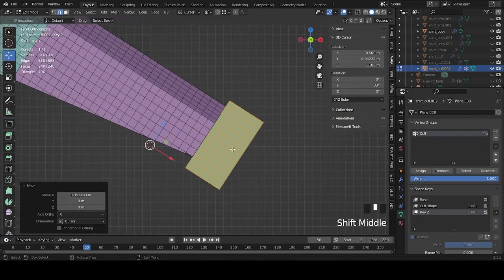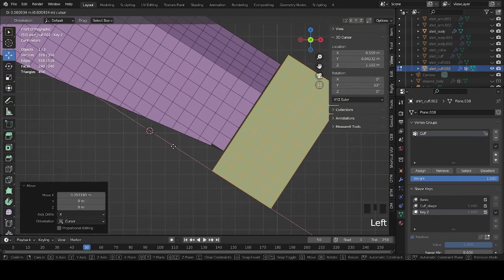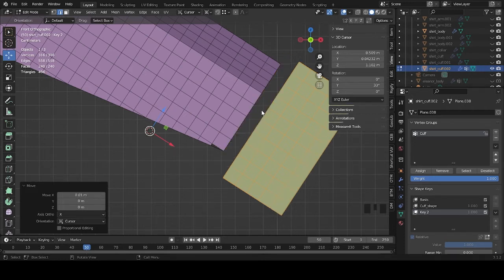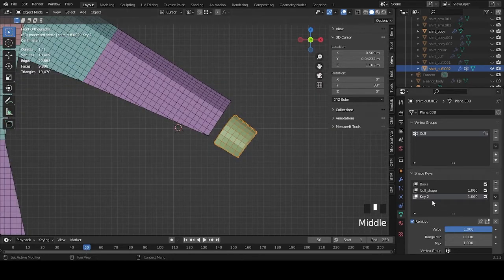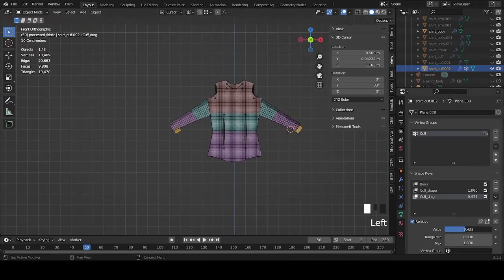We have to match these. Something like that, yeah, and then we're going to add another 1 centimeter, so it has a nice gap to it. Okay, that looks good. You see that we have a nice dragging movement, so we're just going to call it cuff drag. Okay, now with this done, actually, wait a minute.